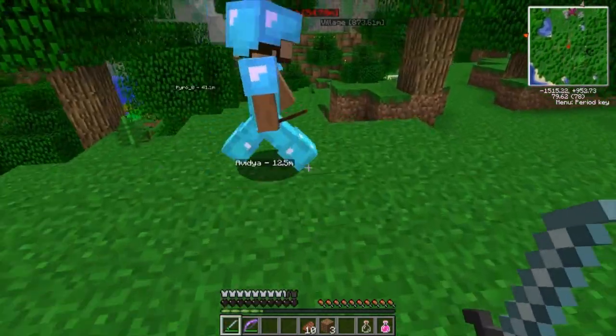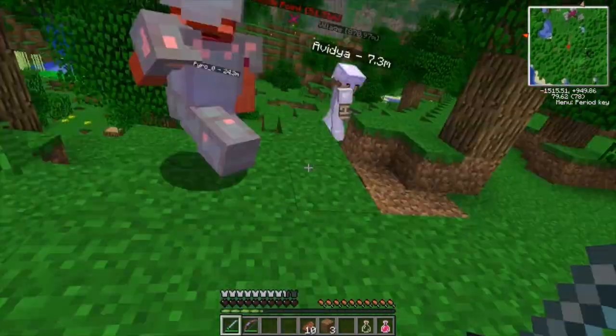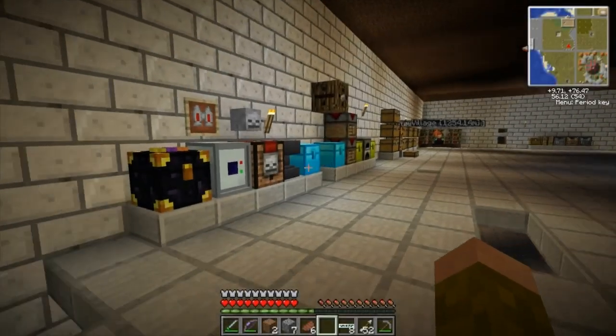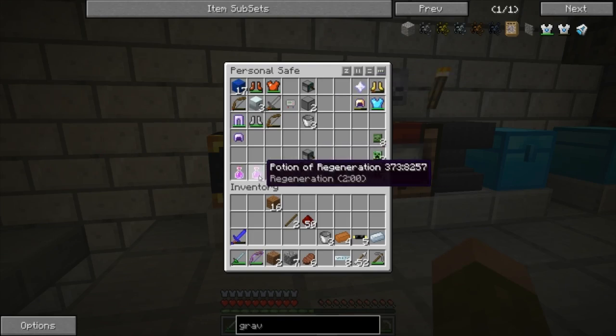Is he dead? Is he dead? Did he die? Yeah, I killed him. I killed his ass. Okay, so the outcome is we have a star, so we can make a portal. Also got some regen potions.